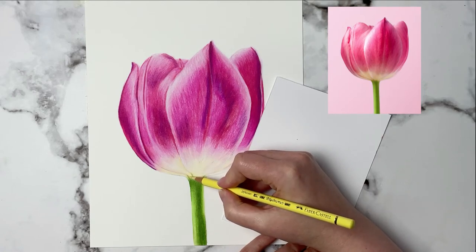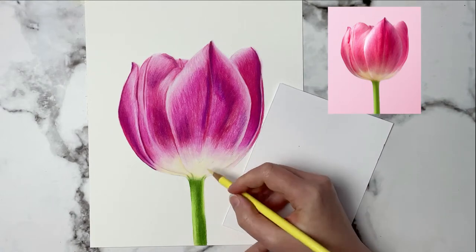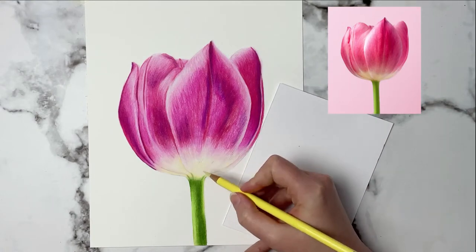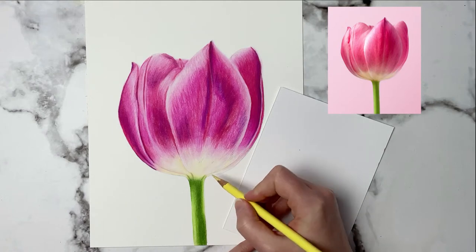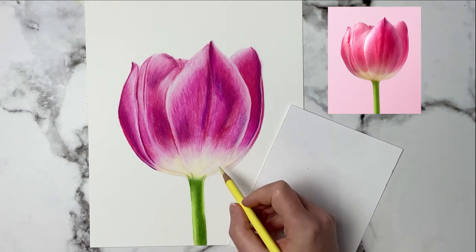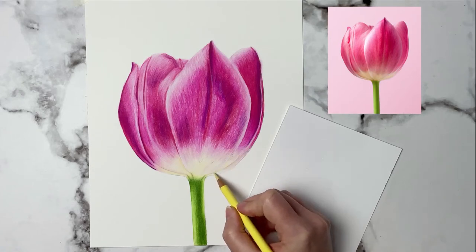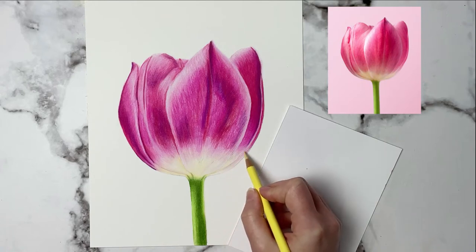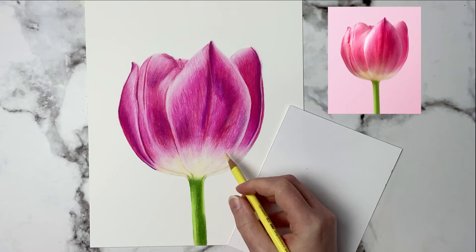Just gonna soften these lines out here that we put the last time, kind of going up into the petals. And I'm going to keep this yellow here pretty close to this top petal before it curves down, because it's a little more pinky down here.